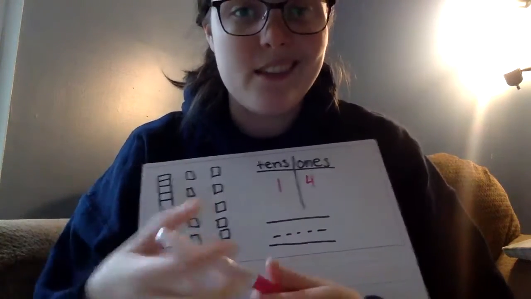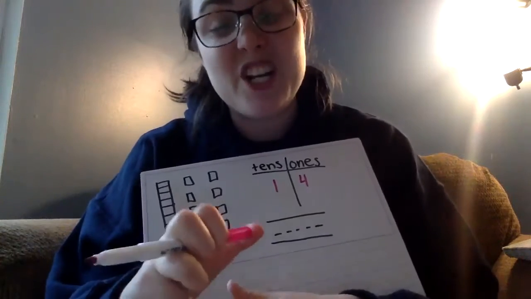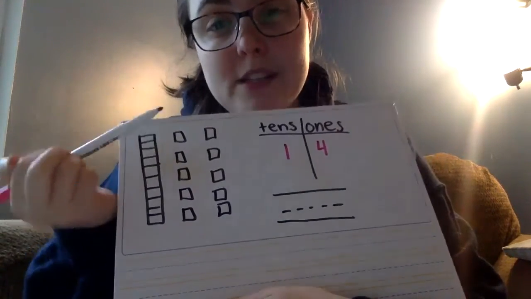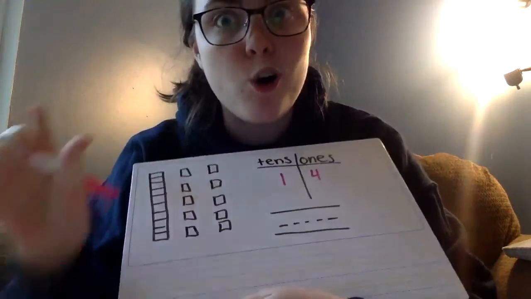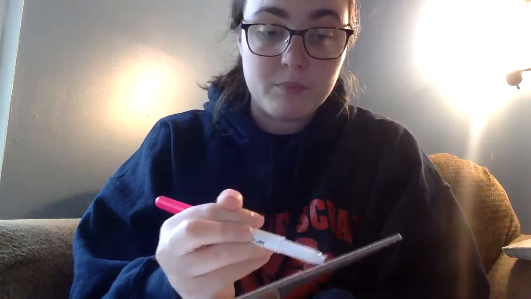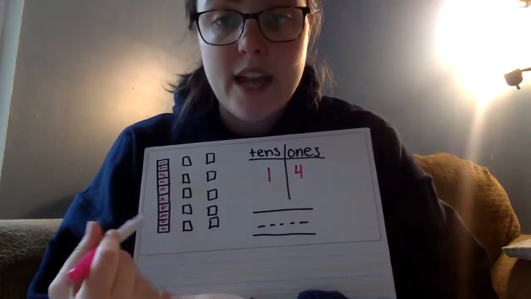So we're going to look at the tens, and with your pencil or your colored pencil or your crayon, you're going to color 1 ten. And I'm looking at this, and I'm reminding myself that the tens are the ones that are all connected. So I'm not going to color these. I'm going to color the one that's all connected. And just like yesterday, I'm just going to put a little line, but you'll color the whole thing like you normally would. So we have 1 ten, check.